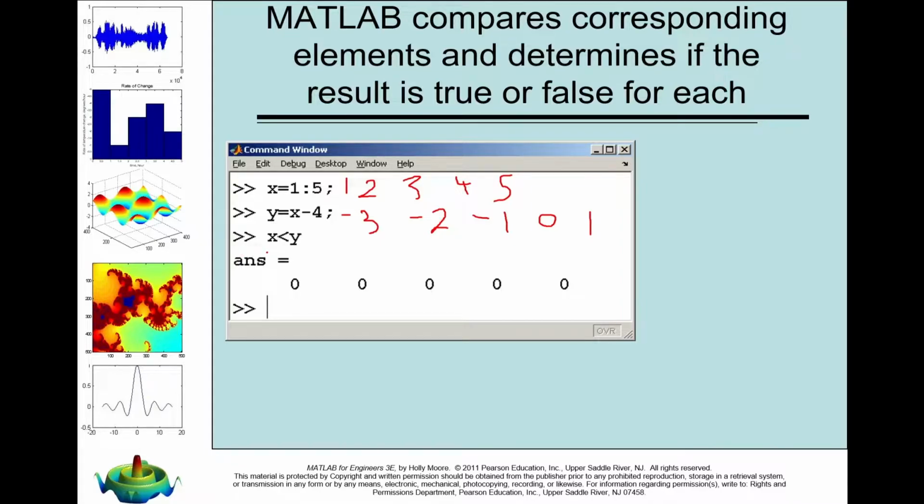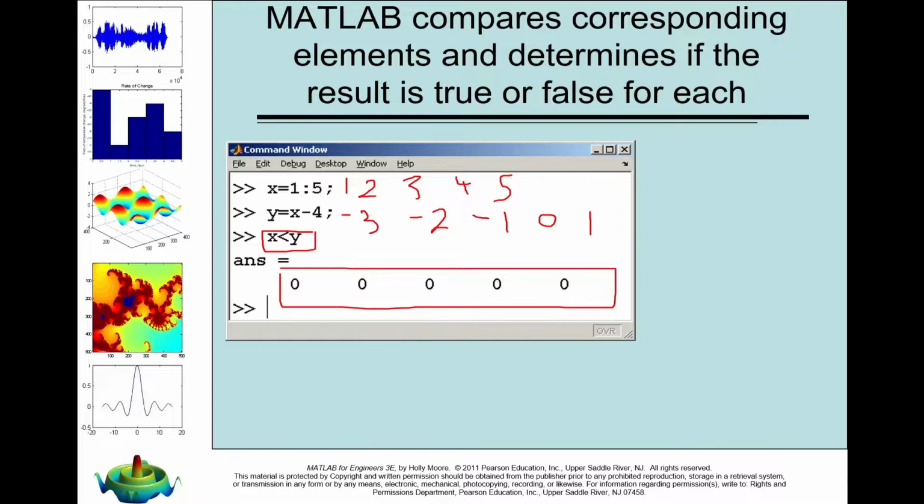So let's see how MATLAB handles the comparison between these matrices. The comparison that we want MATLAB to evaluate is x less than y. So MATLAB will return this answer. You can try and key it in on your MATLAB command window. We can see that MATLAB compares corresponding elements and then creates an answer matrix of zeros and ones.